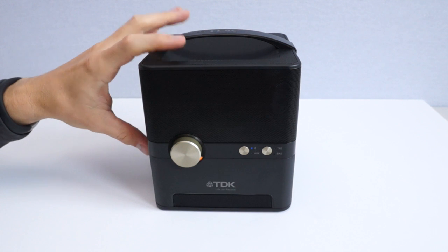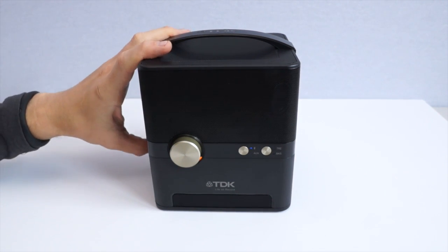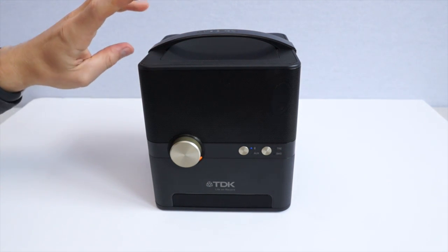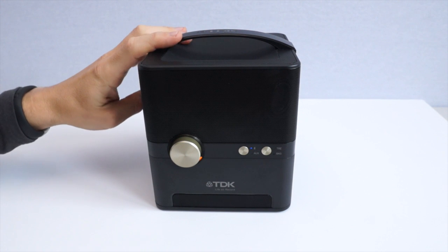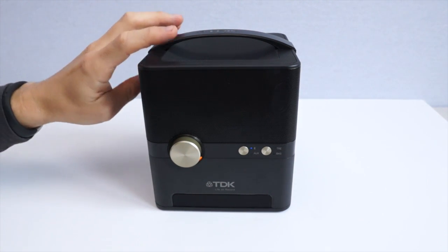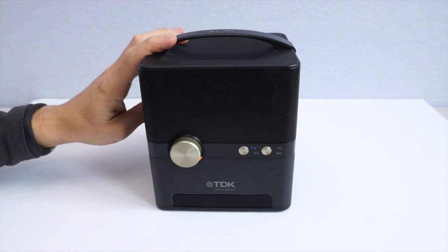Otherwise, I think the TDK is really a great little speaker. If you have a chance to pick one up, I definitely suggest you try it out. I really believe this is one of the better portable speakers out there that you can get right now for the money. For $180, it's much better than a lot of more expensive speakers out there.